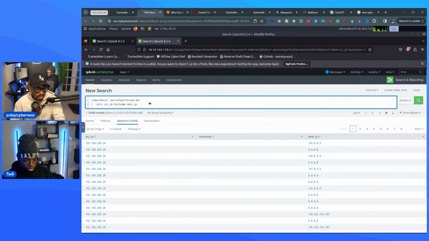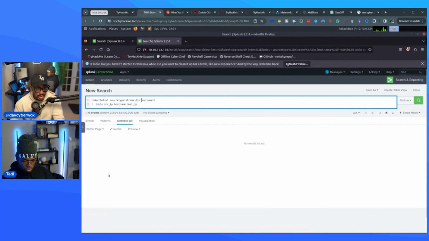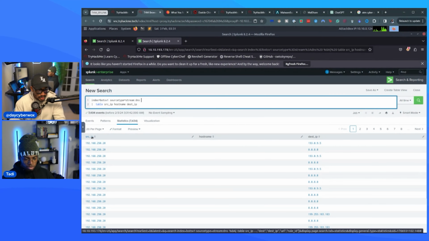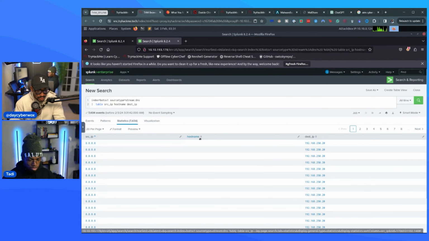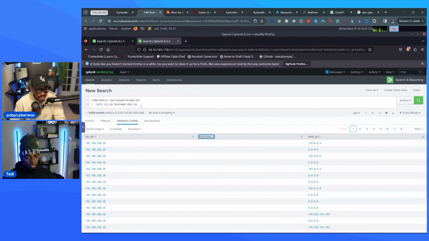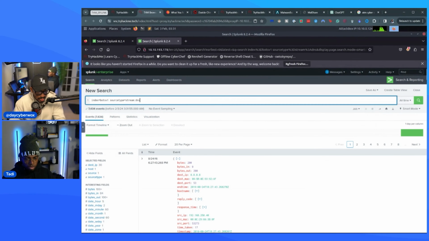Okay, let's look for when there's something in the host name. I'm just trying to look at what is in the DNS logs, because there has to be something in the DNS logs. Okay, apparently that was not the right query to use. All right, let's do this from the bottom. Oh, what if I'm not using the right host name field? Oh, goodness gracious. Yeah, I am using the right hostname field.